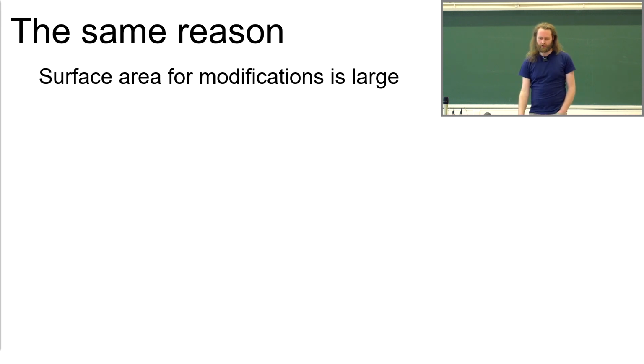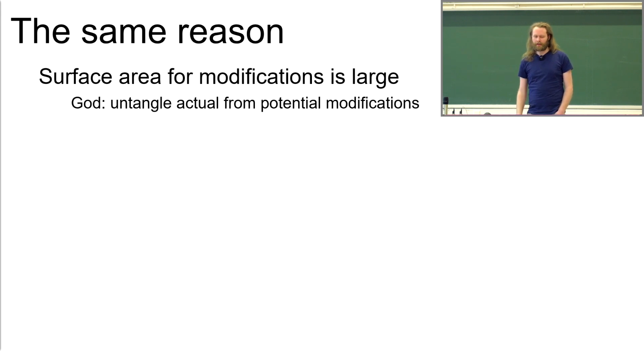Well, in the God object, it is responsible for all of the things. And in the thin spread, everybody is responsible for their own thing. So in the God object, you need to untangle the actual modifications from the potential modifications. Let's say we arrived at a new floor. You need to update the floor, but you don't need to update anything else. So the list of who is alive on the network, the floor arrive function can modify who is alive on the network, but it doesn't make sense that it could do it. So you need to untangle the actual thing from the potential thing.